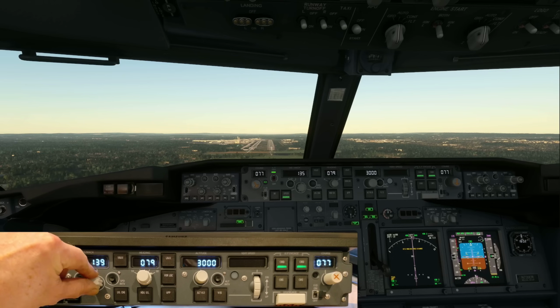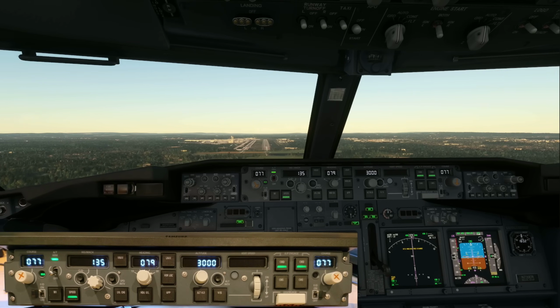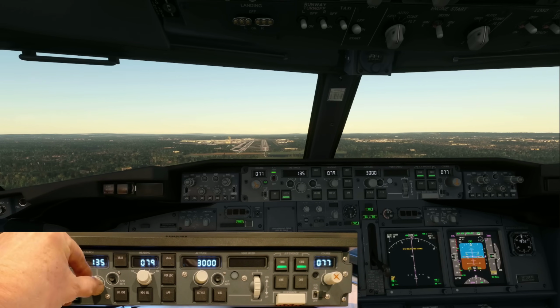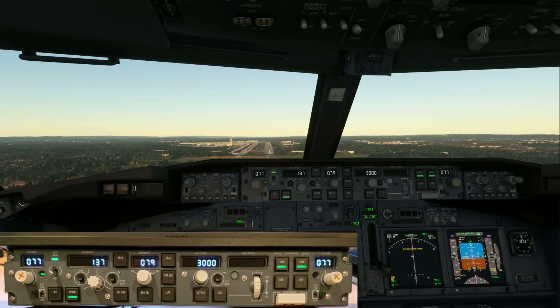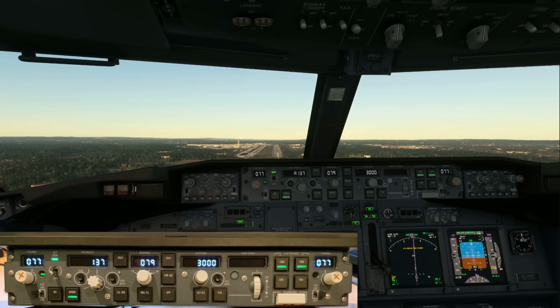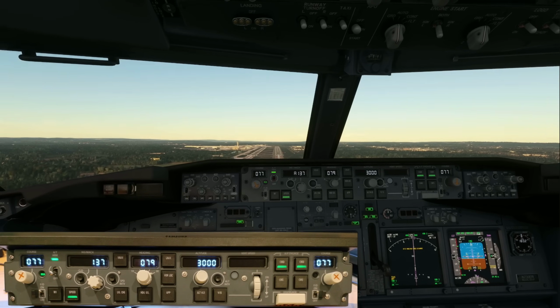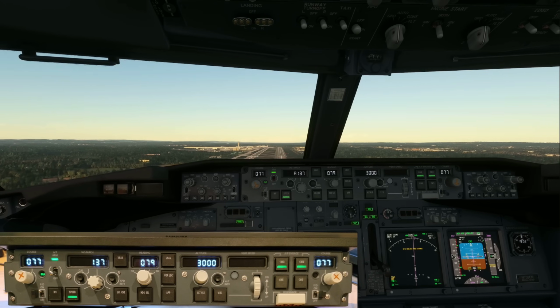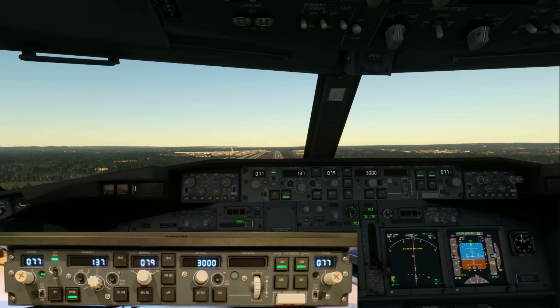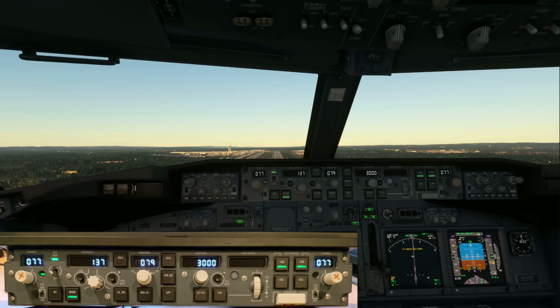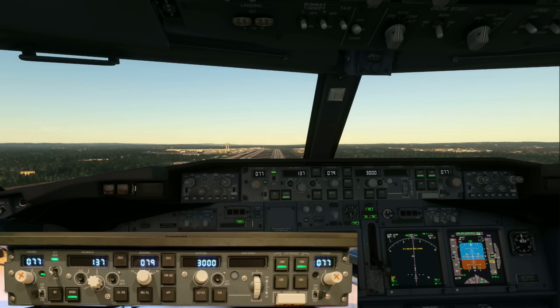So here we are, a lot closer to the threshold. We'll be watching the flight mode annunciator to make sure the aircraft does what it's supposed to. But I won't be landing this manually. I don't really trust myself at the moment to land the 737 in this sim. And it doesn't look like the Autoland's doing a particularly good job either, as we're lined up more on the left-hand side of the runway than the centre line. However, we'll leave it to do its thing, see how it gets on.